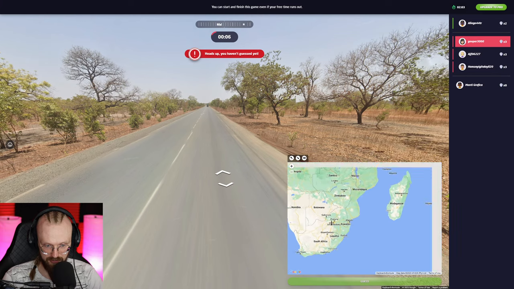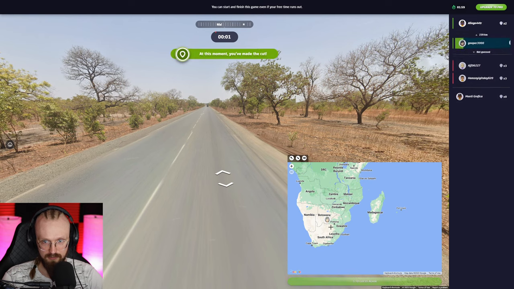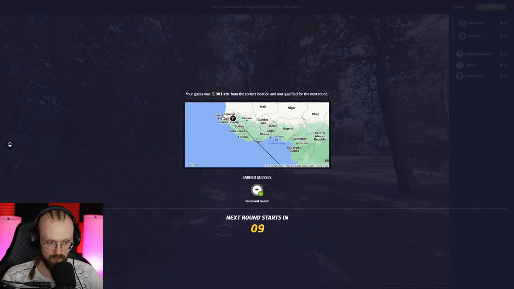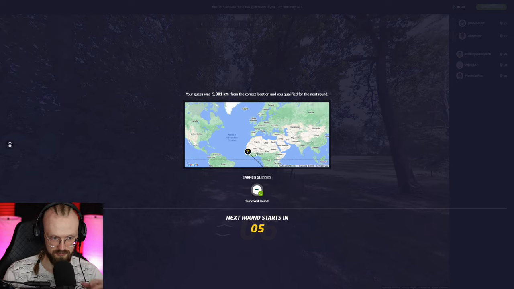Well, where'd I go? I'm an idiot. Might be Botswana. I'll go here. Oh my goodness. I chose the location. It was actually way higher. It was all the way here. Okay. Understandable. Have a nice day.